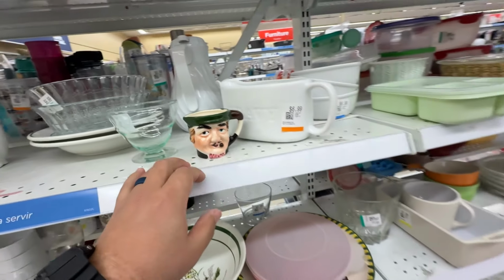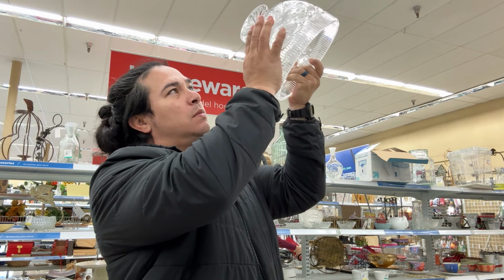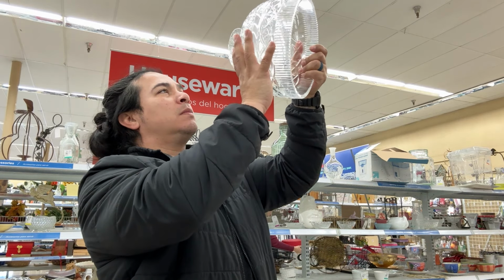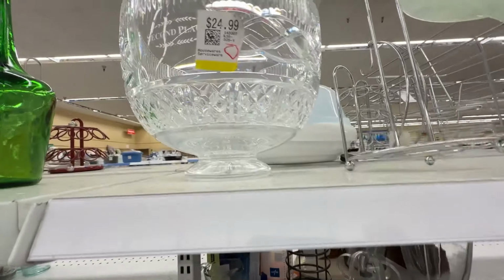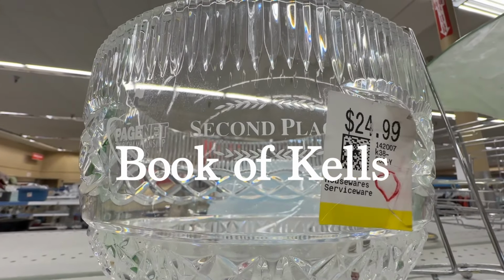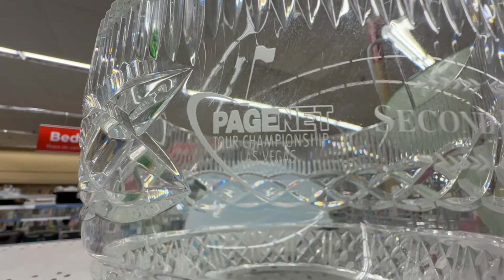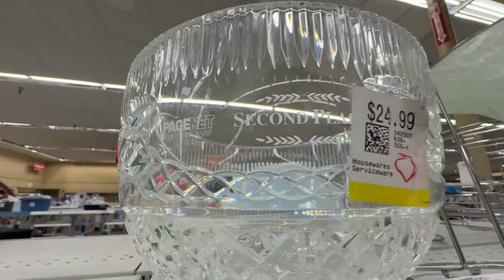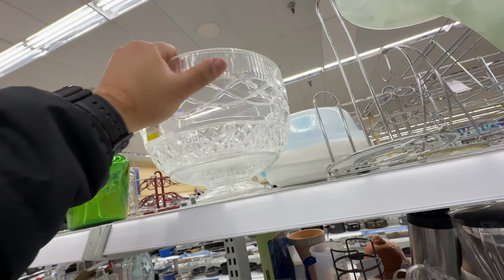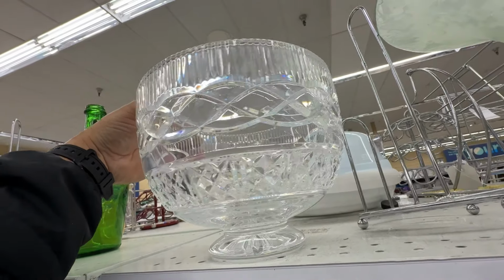Time for some fun facts about an item that I came across by Waterford Crystal. It was founded by two brothers, George and William Penrose. The factory actually closed down in 1851 and then reopened, making a huge comeback in 1947. This beautiful bowl is called the Book of Kells by Waterford. It's approximately 9 inches tall. The problem is that it has this second-hand maker's mark on it as a prize giveaway. I feel like that definitely takes away a lot of value from it. I reached out to some friends and they said that they would not even touch it. Retail brand new, this will go for around $350 to $400+.